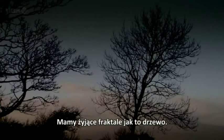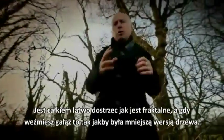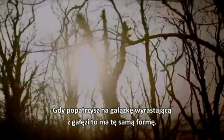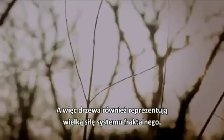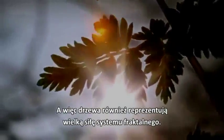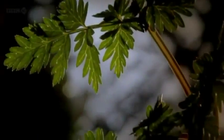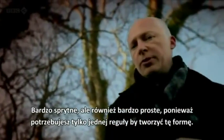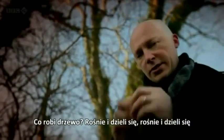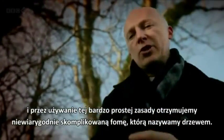And then there are living fractals, like a tree. It's quite easy to see how fractal it is — if you take one of the branches, it looks remarkably like a small version of the tree itself. And if you look at the twigs coming off the branch, they have the same shape. You see the same pattern appearing again and again at smaller and smaller scales. Trees also demonstrate the great powers of fractal systems: their great complexity stems from very simple rules. The reason the tree makes this shape is to maximise the amount of sunlight it gets — very clever, but also very simple. The tree grows, then divides, grows, then divides, and by using this one rule, we get this incredibly complex shape we call a tree.